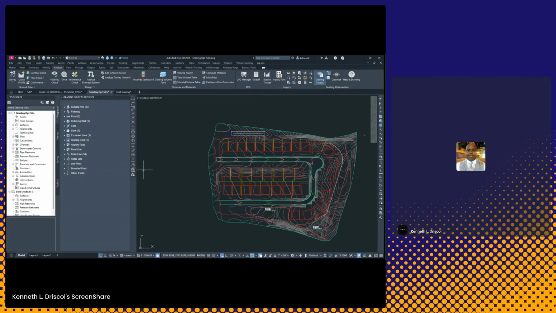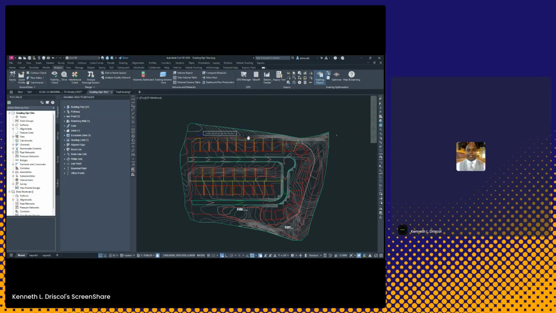I've created those building pads, 2 ponds, 1 retaining wall, and 2 zones, and I put some drain lines in between. From that, if I select optimize, it's going to prompt me what surface. I'll pick on it. And then it creates this interface.